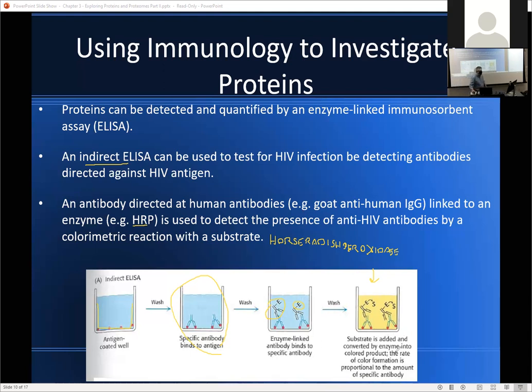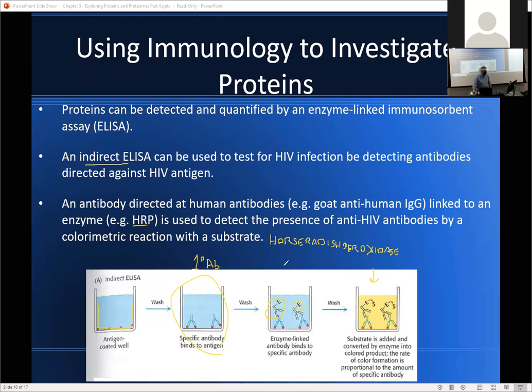Okay. So actually, it's really simple. In indirect ELISA, one thing to remember about indirect is we're not looking for the protein, we're looking for antibodies against that protein. Okay, so the first step, we coat the wells with the protein. Second step, we incubate with human serum that may or may not contain antibodies against that protein. This first step is called the primary antibody. That's the antiserum that may or may not contain the antibody.